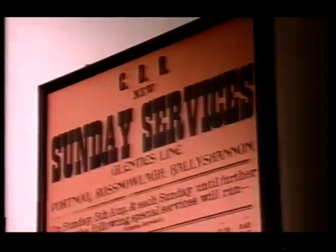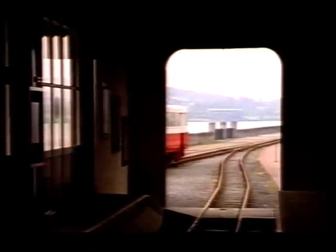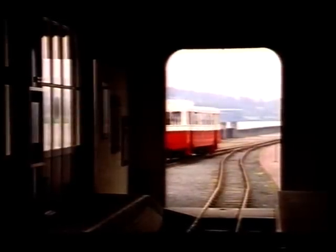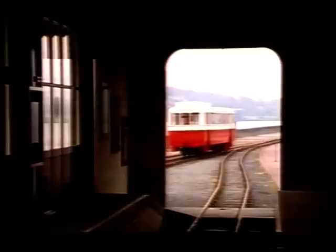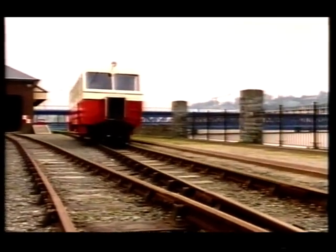In pristine condition and decked out in the original red and white livery of the Donegal Railway, the old rail bus evokes many memories, as driver Kenneth Ewing discovered on a recent outing. We do have quite a few people that actually travelled on the original Donegal Railway, visiting the Foyle Valley Railway here. And just last summer, I noticed two elderly ladies who had a vested interest in the rail bus.